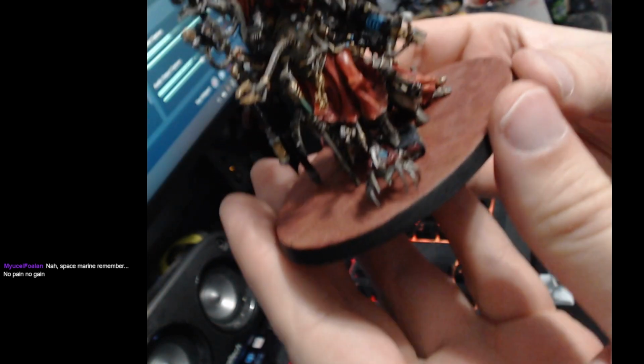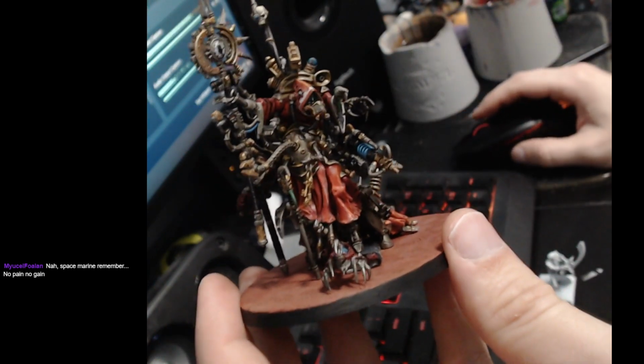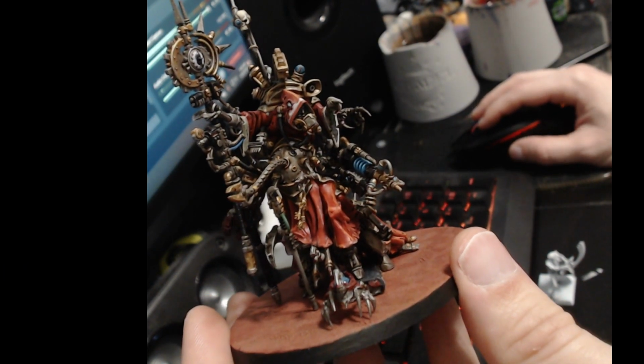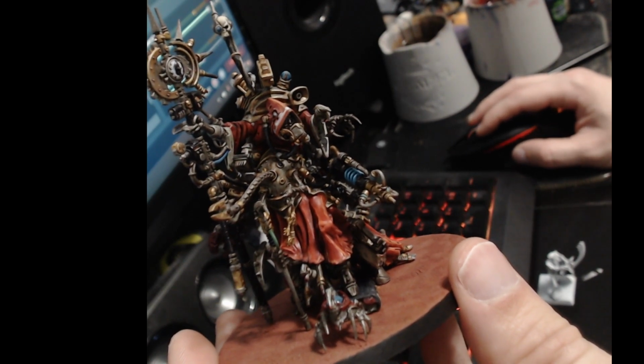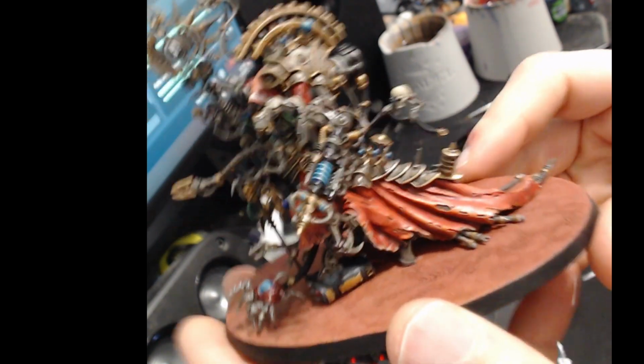And then my crowning achievement, my proudest moment, was my Belisarius Cawl. Let me see if I can crank up the exposure. I turned it down a little bit because it was too blown out on the Tomb Kings, but for this guy I might want to bring the exposure back up just a tiny bit. There we go.